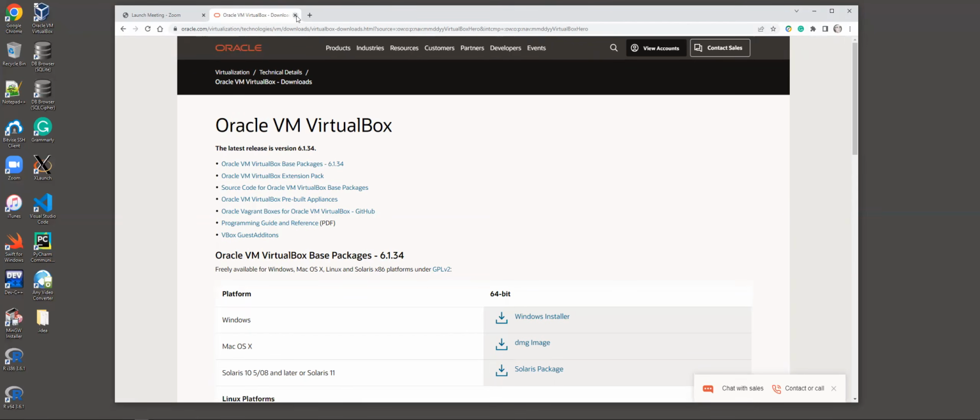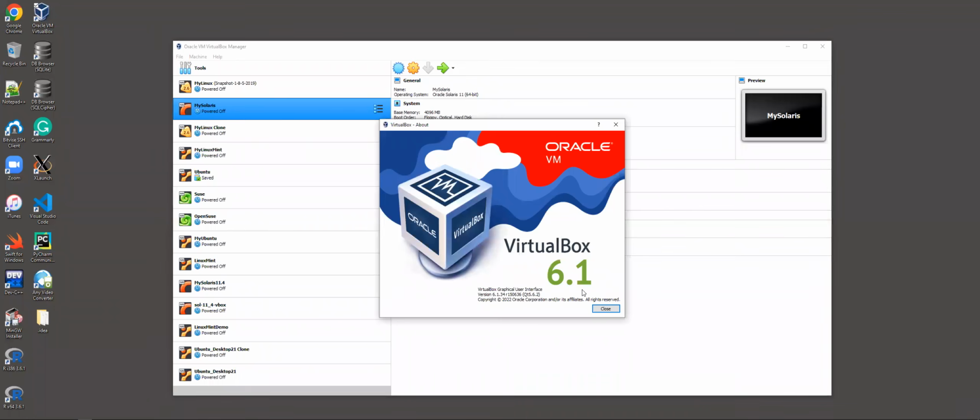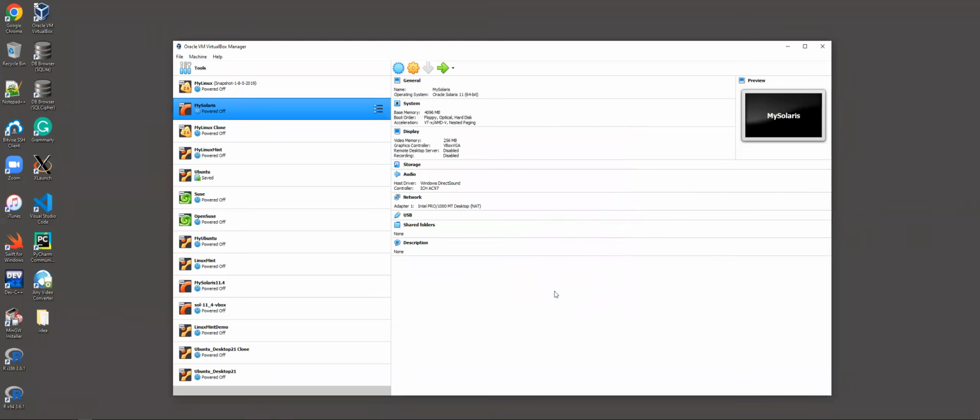And then if I just close this screen, let me minimize this screen for now, and then I could just come back here under the help. If you go to the About VirtualBox, you can see that 6.1 is there, but my version is 6.1.134, the latest and greatest that was showing on the Oracle website. So 6.1.134 is the subversion of 6.1 that is a stable release. So I'm going to close this one also.